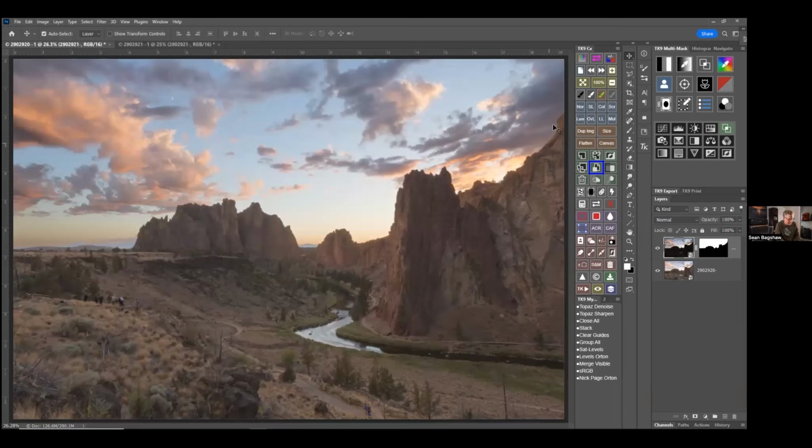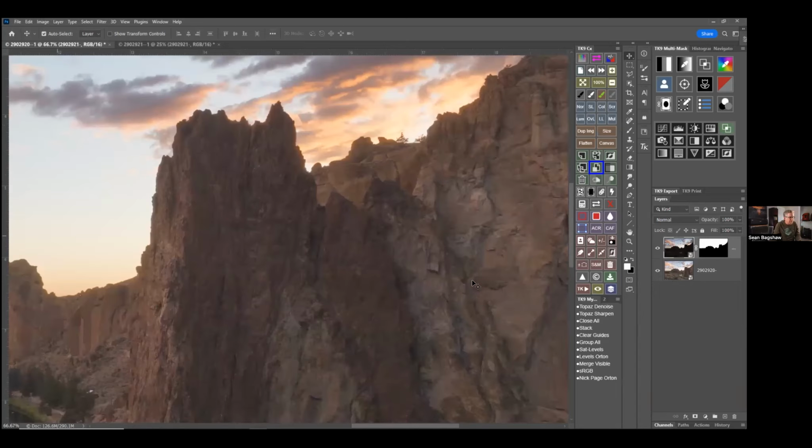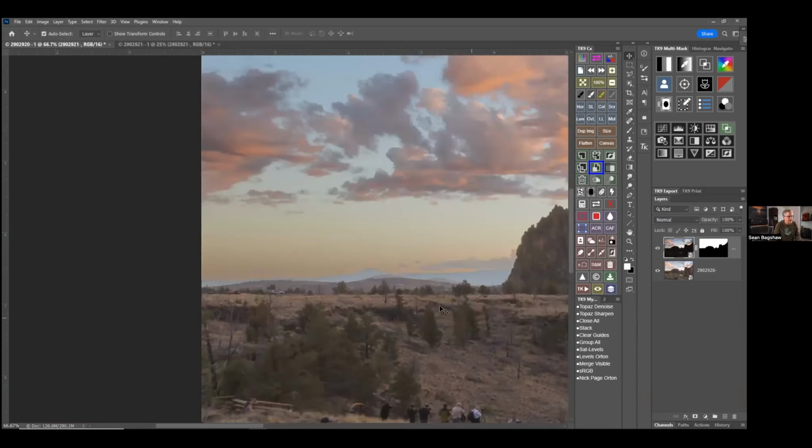And you can probably even see there's a little bit of haloing going on in places. Well, actually, it's pretty good in this image. But what I want is this transition, like where these mountains look a little funky in the background here, to blend better, just in that transition zone. And that's what doing this process with the smart objects does, it gets those transition zones to blend better.